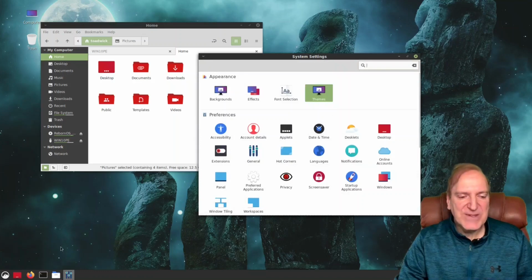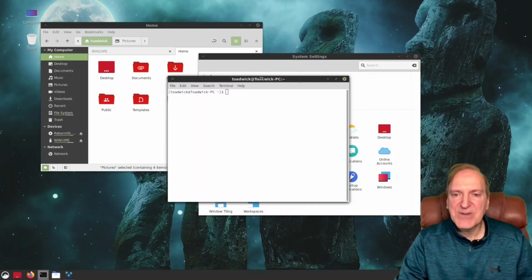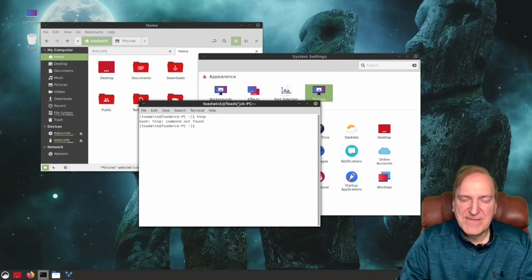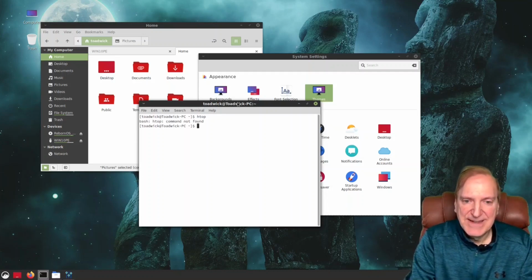And speaking of impressed with Cinnamon, let's just kind of see if HTOP is on here and see what our resources are like. I know I got a couple things open right now, but not found. Okay. Let's see. Let's just grab it real quick.